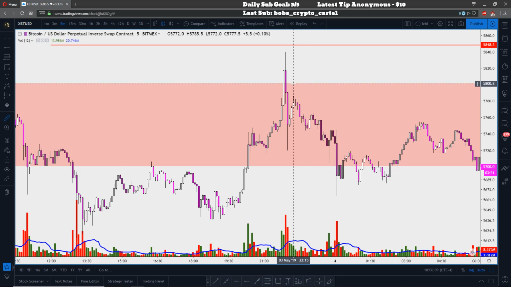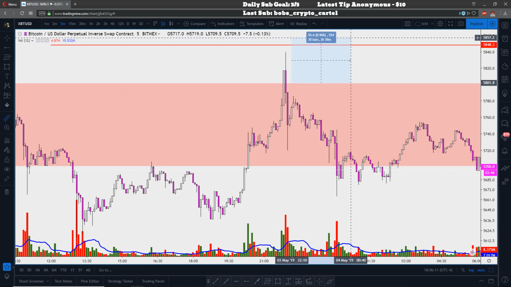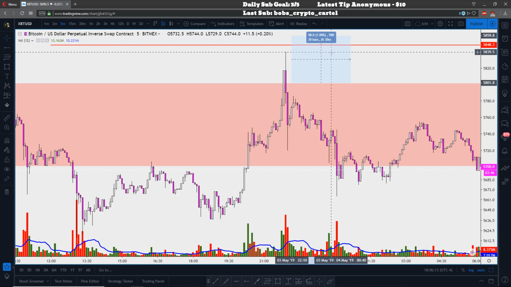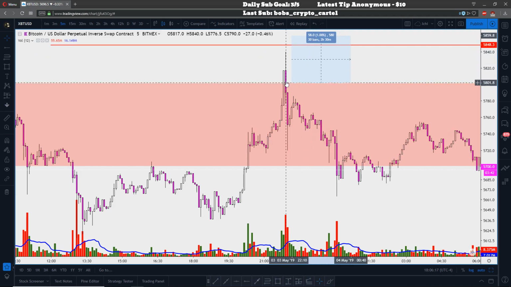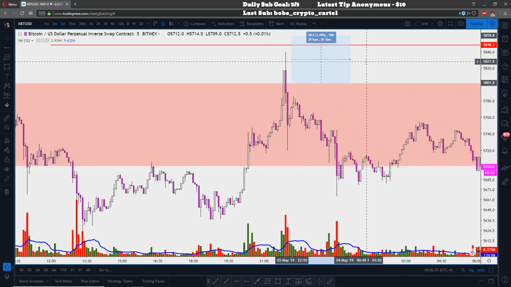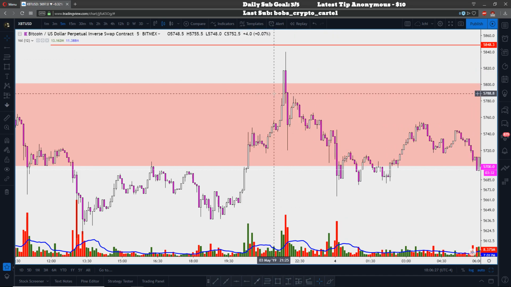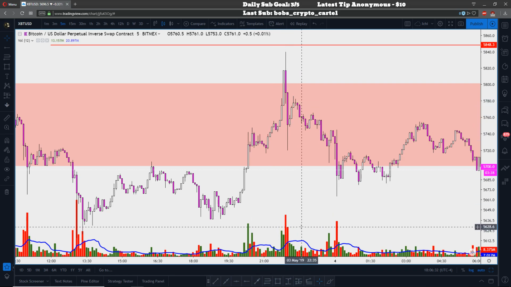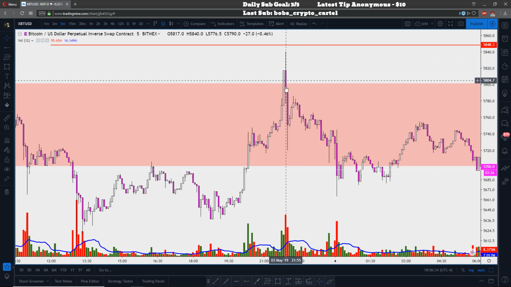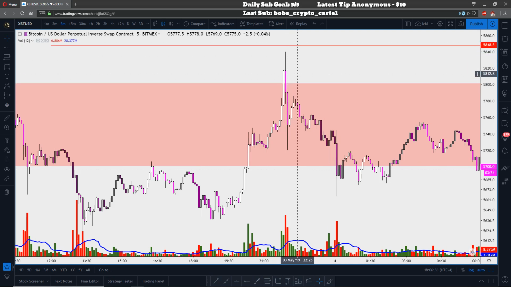If you entered preemptively, you would have had a 1% stop loss. You've already accepted 1% of the risk. And as long as you're not breaking your stop loss with very high buy volume, if you're in a short, there's nothing to worry about. The breakout is weak here. The sell volume is outweighing the buy volume. You're not able to continue to make higher highs and higher lows when you're breaking that pivot.